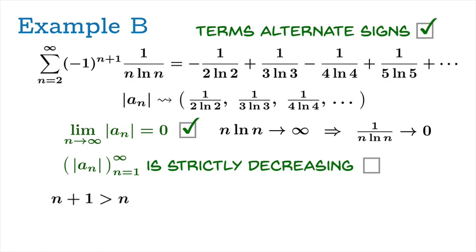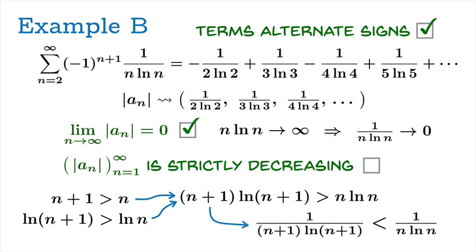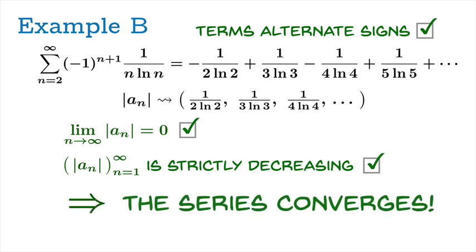You know that n plus 1 is greater than n, and ln(n plus 1) is greater than ln n. In other words, the sequences n and ln n are both strictly increasing. And so when you take the product of these inequalities, that tells you that n ln n is a strictly increasing sequence. And if you just reciprocate this, that inequality is telling you that 1 over n ln n is strictly decreasing because the next term is always smaller than the previous term. So yes, the three hypotheses are all satisfied, and so the alternating series test tells us this series converges. And then you could use the series to analyze partial sums and how close they are to the actual value of the series, and so on.